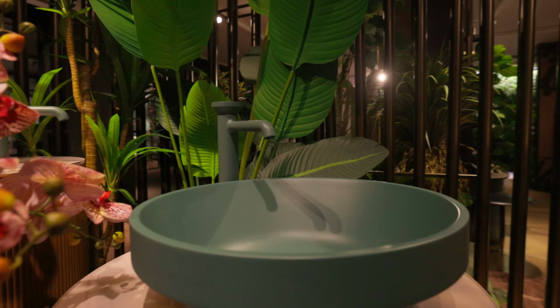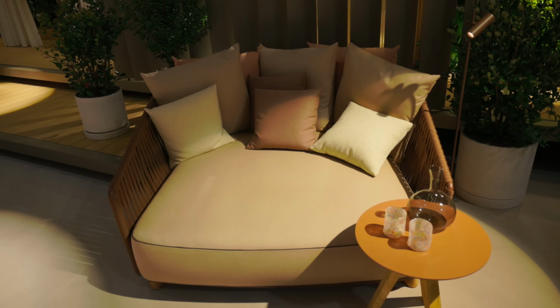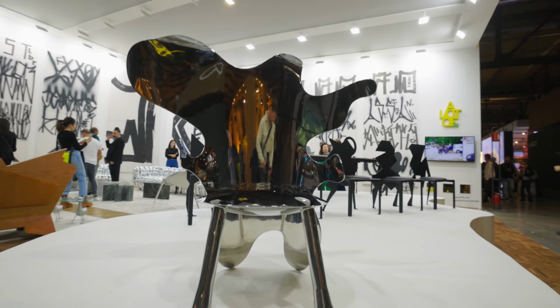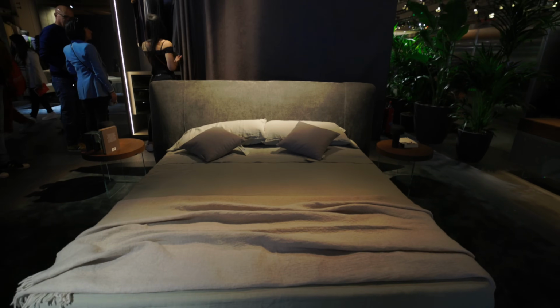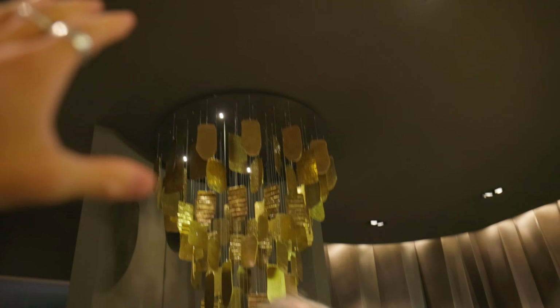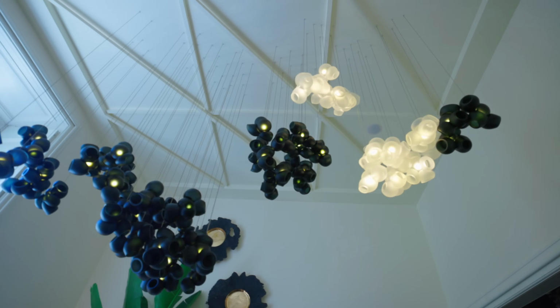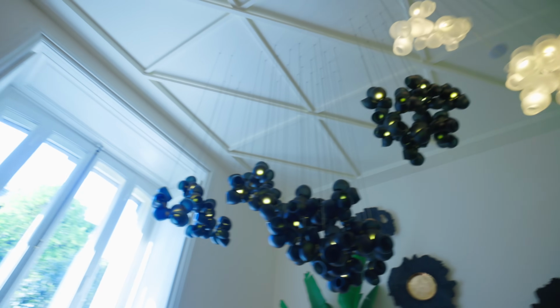It was the start of the second day, and we spent the entire morning running around the Salone, visiting epic vendors of all kinds and taking so much inspiration for the Lost Villa's interior and furniture pieces. Now there's a lot of showrooms at Salone, but a lot of big brands also have their own private showrooms in Milano. So we left early to go and visit what is easily one of the world's finest chandelier and lighting brands. This is Bocce.